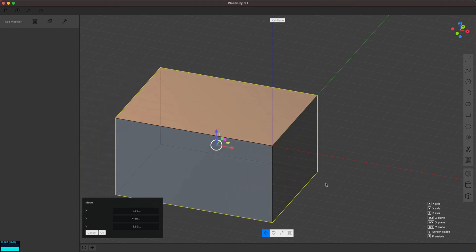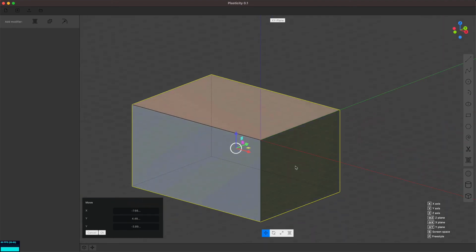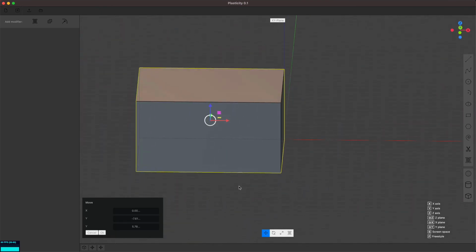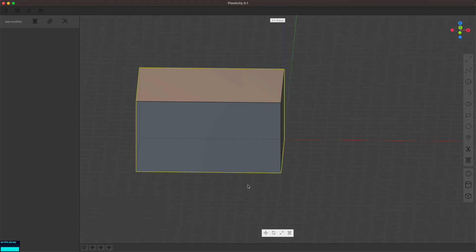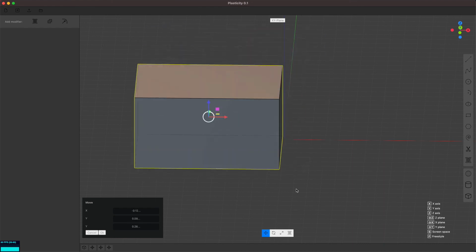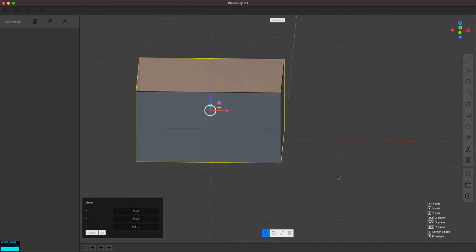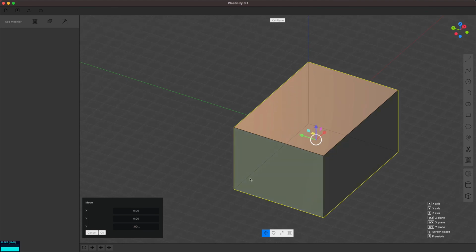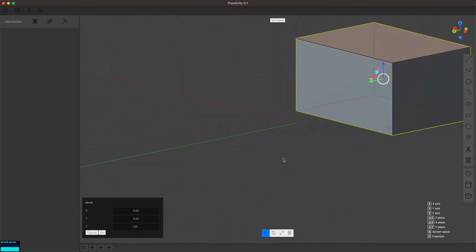So we can align this corner to the origin, for example, or if I want to move this corner to the origin, we can do it like that. So in general, I think 75% of the time, you do want to use the Blender screen space X, Y, Z style of transformation, but a good 40% of the time, you kind of want the Moai style.